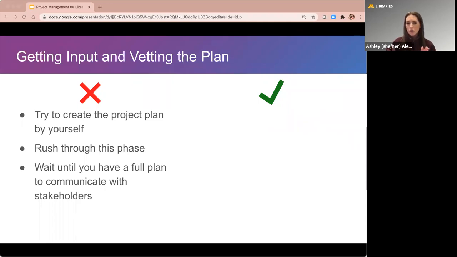But if you rush through the planning phase, you're going to end up having to go back and rework things because you weren't quite sure where you were going. And then definitely don't wait until you have a full plan to communicate with your stakeholders. Again, getting their input throughout the process is really key.